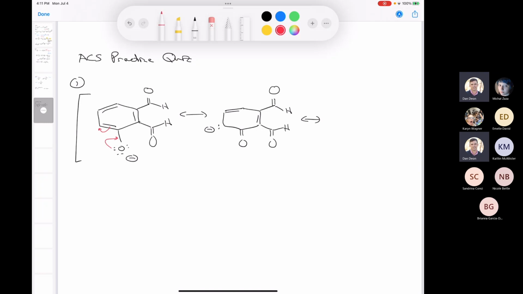Let's draw another one. So we're going to take a double bond here. We'll put the lone pair up here. And then we'll take a break and take stock of where the charge is. So we've got our negative charge up here. There's our aldehyde. We've got our double bond, and there's the other aldehyde. So far, we have had the charge at carbon number 6. So this is carbon number 6 here. This is the negative charge at carbon number 4.